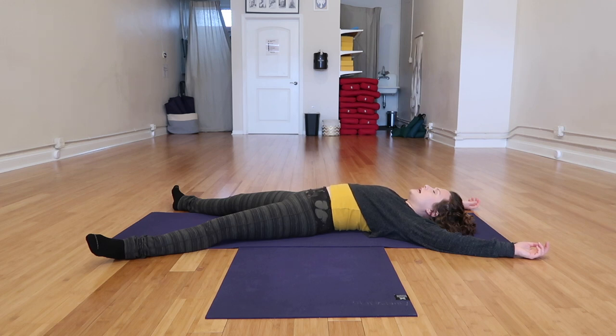And we start to layer on awareness of the breath. Initially, we practice anapana, which is the observation of your natural breathings. We'll choose a specific point. Today, we find the nostrils and the space just between them. You simply follow the natural breath in and out through the nose.